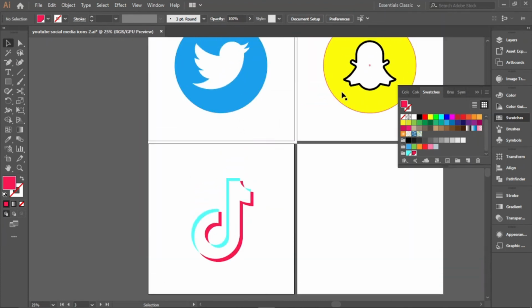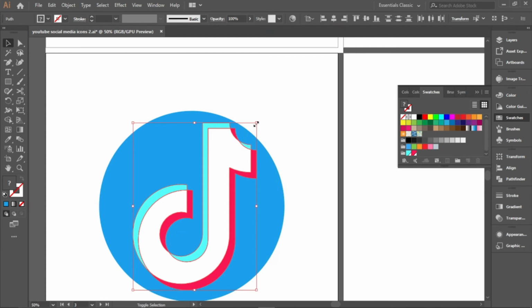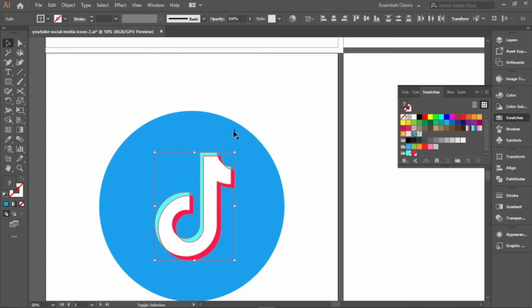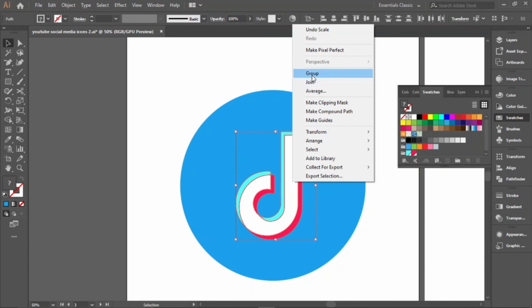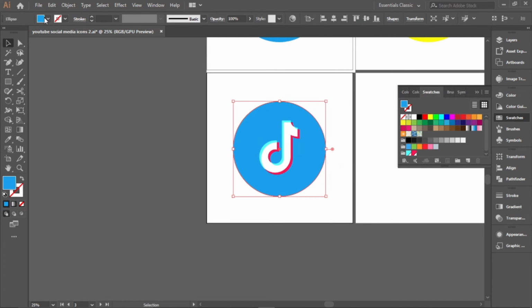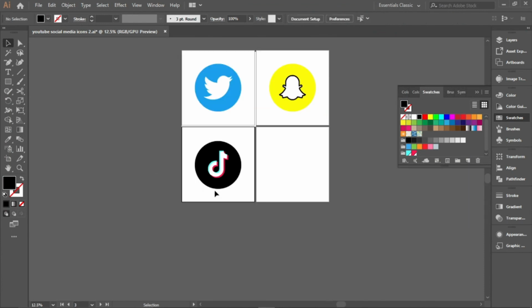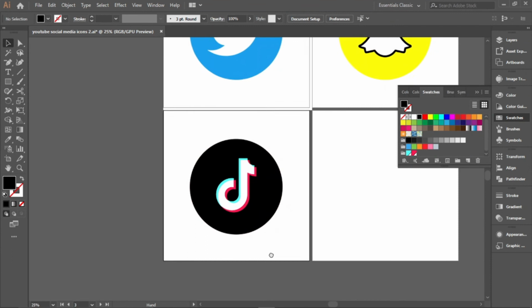So now we'll bring one of these circles down as well as we did before. Select and then scale down. Can group it like this. Now this will be black color, and we have our TikTok logo like this.